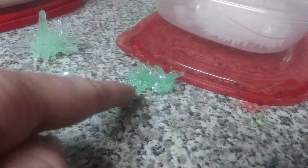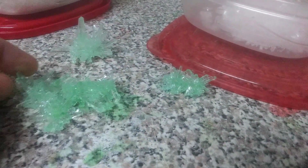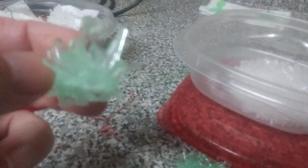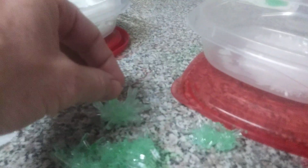inch. This one, let's see if I can get this, because this one is absolutely gorgeous. And it came out so perfect. They're perfect. They're just hard to see because they're glass. They're thin, and they're very symmetrical. This one has a little bit of warp in it, and I'll explain the reason later. If you leave them in too long and the solution isn't saturated much anymore, they dissolve or start to melt or something. But I'll get into that.